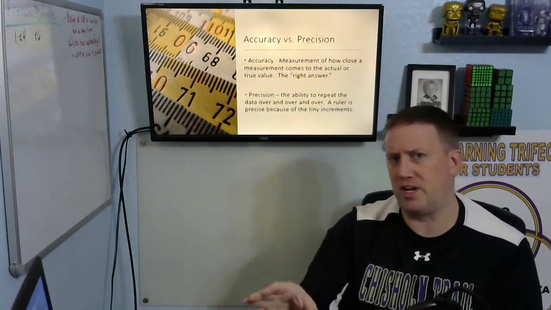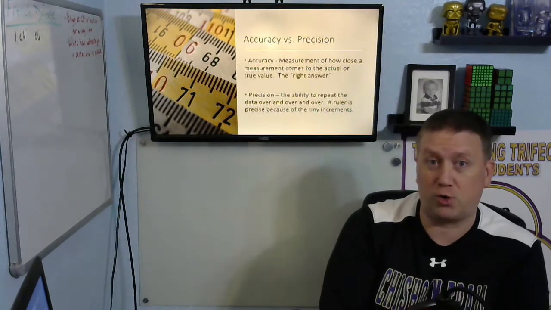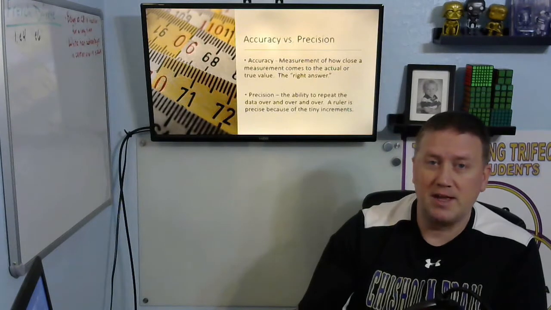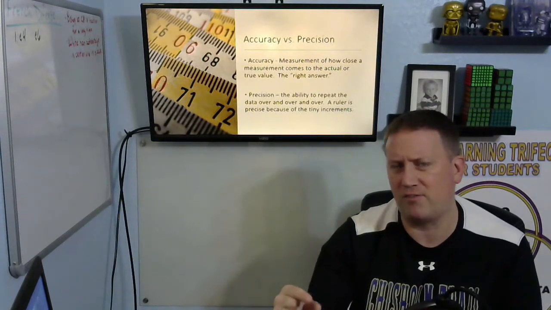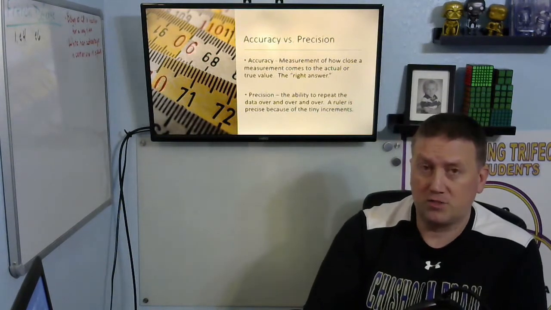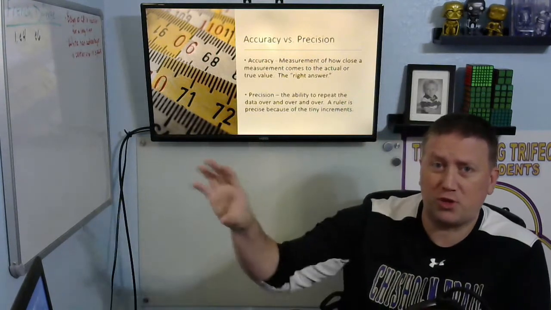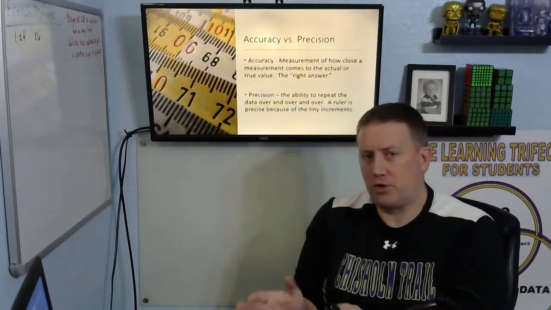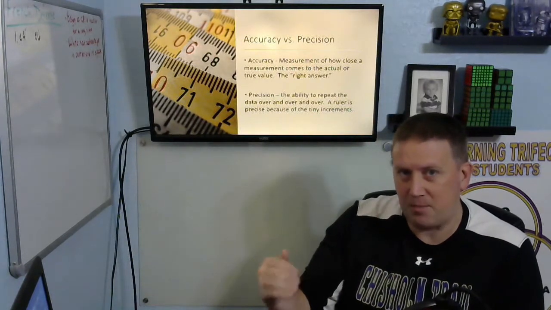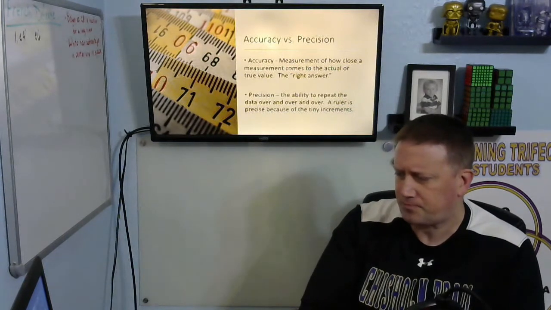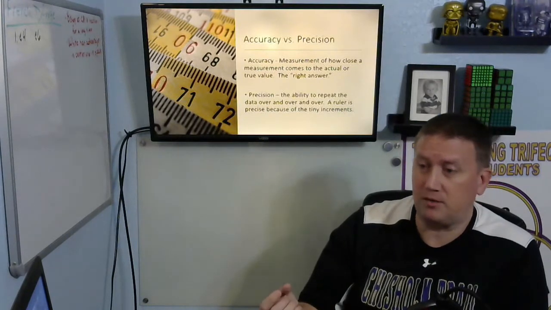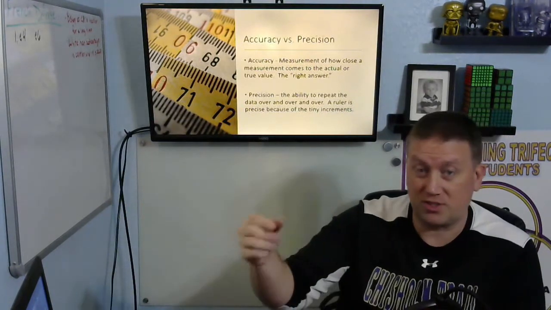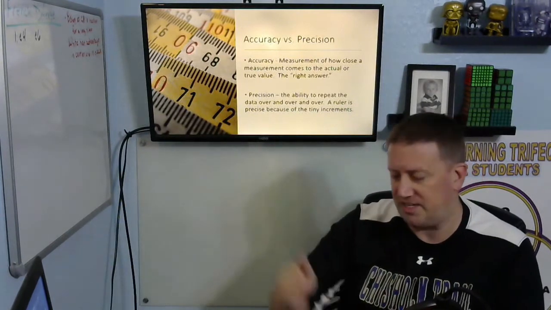And when we're talking about equipment, we're going to look at the precision of equipment tomorrow. But when you're using equipment, the precision of a piece of equipment tells us how small of an increment we can measure with that piece of equipment. So to go back and review those two definitions, accuracy is how close you are to the correct answer. Precision is how well you're able to get the same measurement over repeated attempts. So with a piece of equipment, as far as precision goes, the smaller the increments, the easier it's going to be to get that same measurement over and over. All right, using different pieces of equipment.